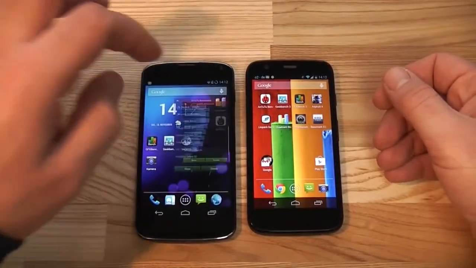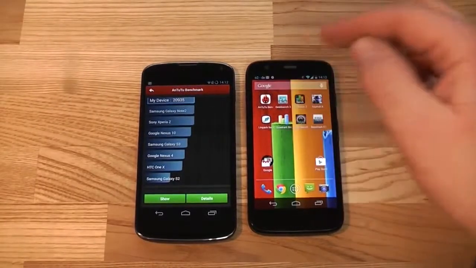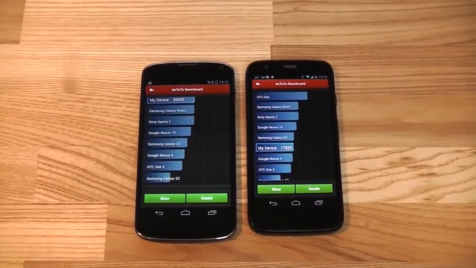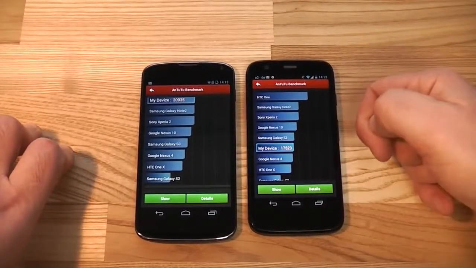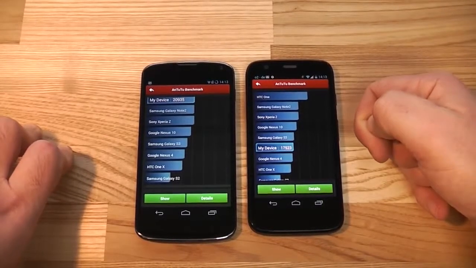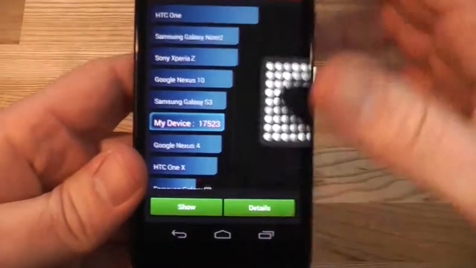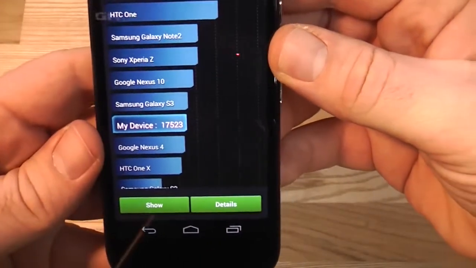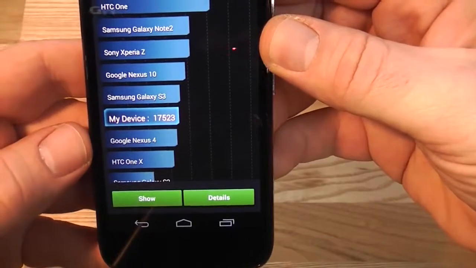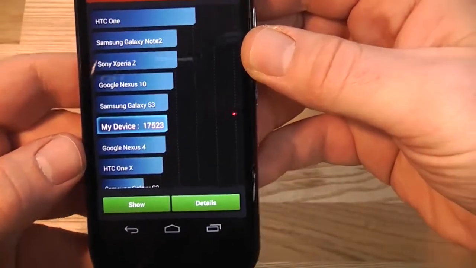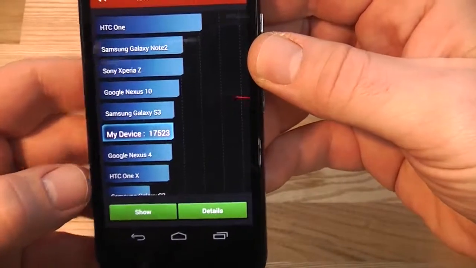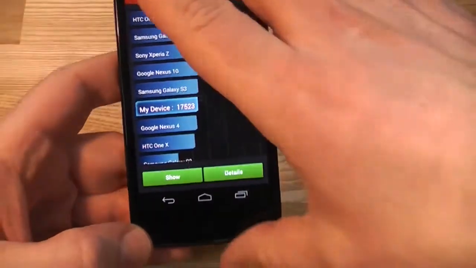If you look at the benchmarks right here, this is the Antutu benchmark. In this benchmark, the Moto G scores a bit better than the Nexus 4 in the stock configuration. You have 17,500 something points in Antutu 4, and the Nexus 4 gets just around 17,000.